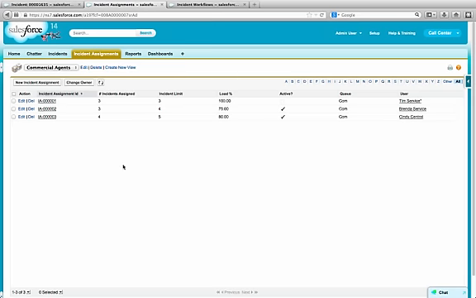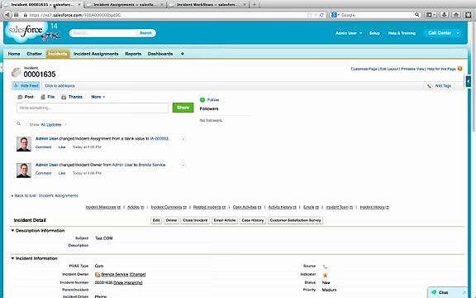If I come back to my incident assignments without refreshing the screen here, Brenda's service is the one I would have expected to receive it, because she's got the next lowest load. She's got 3 assigned, 4 limit. Let's make sure what happens there. We can see now that Brenda is in effect being taken out of the queue because she's hit a limit. But what I've done is I've actually gone into the system and made some other changes in the workflow.